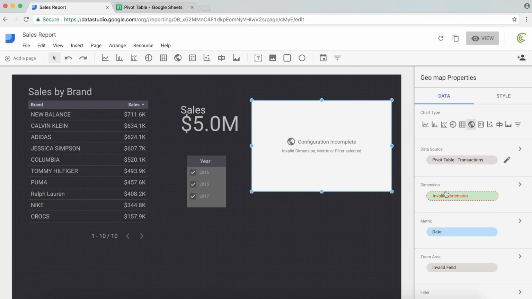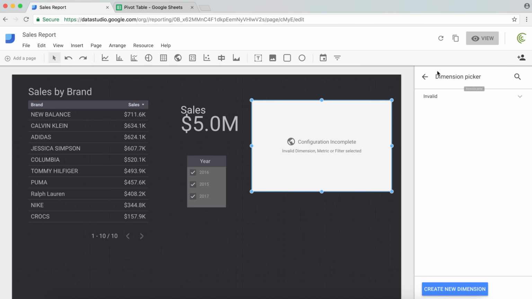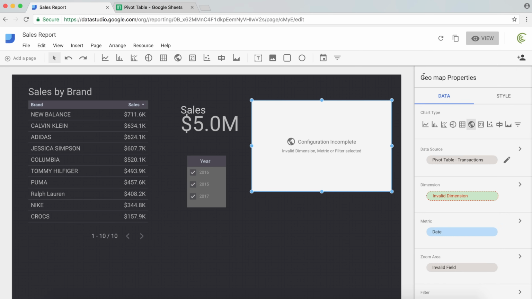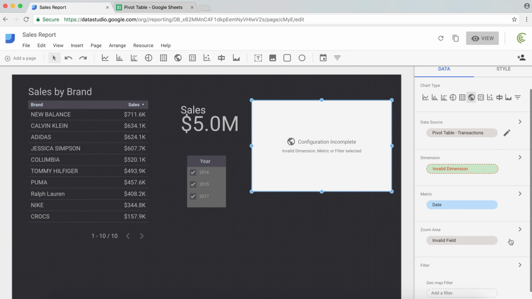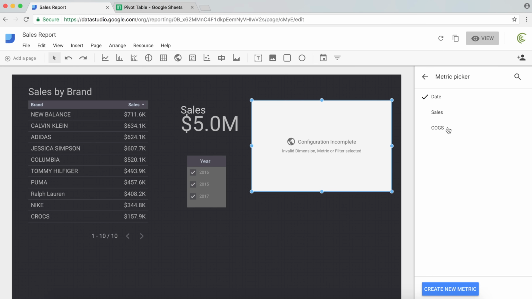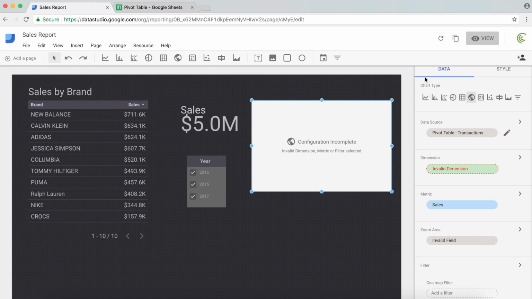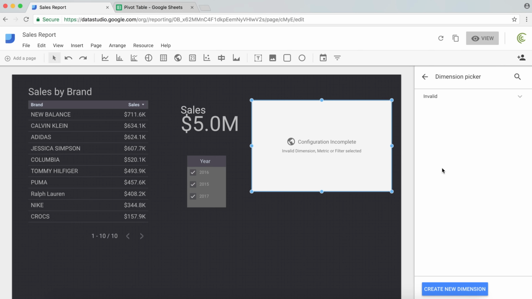Now you see it says invalid dimension, obviously, so we're going to change that dimension, and what we'll have to pick is a valid dimension. First of all, let's change this to sales. And the second thing we'll want to do is pick this as our dimension.